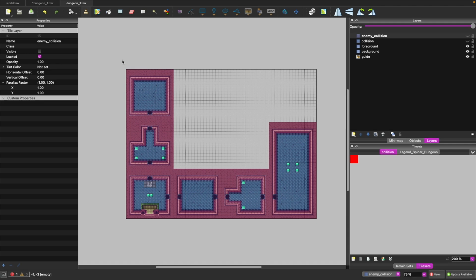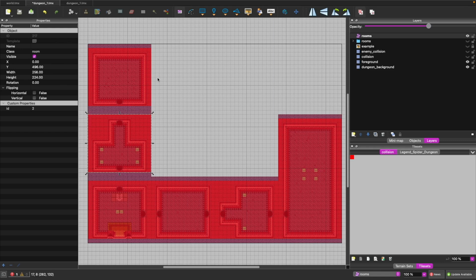And so what this will look like for our rooms is we're going to define a new object layer in Tiled, and on that object layer, we can add a bunch of different objects. For our rooms, we're going to create an object that represents each of our rooms in our dungeon. And then on each of these objects, we can define our properties like our X and Y, our width and height, and we'll use that to set our width and height of each of our rooms. We'll then be able to use that metadata when we import our JSON data into our Phaser game. We'll be able to use that width and height to define our bounds for our camera for a particular room.